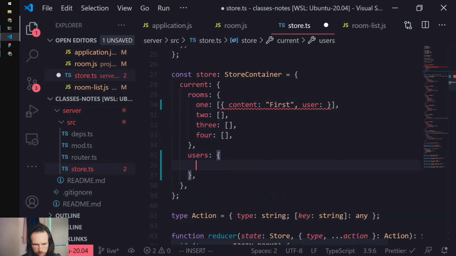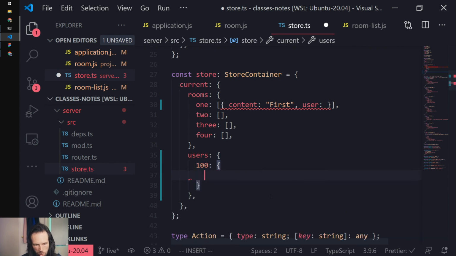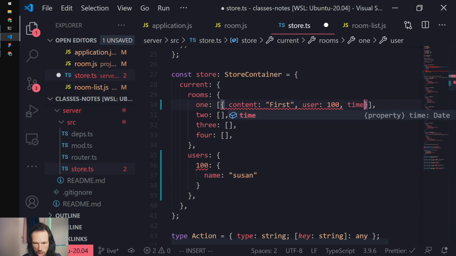Okay, let's do it this way. I just got to create a user as well because I don't put the user's name right in the message up here. I put a reference to their user object so that they have a name, something like that, and then also do a time.